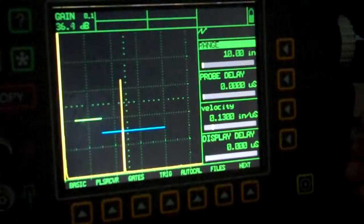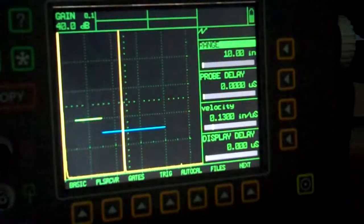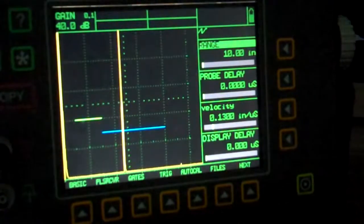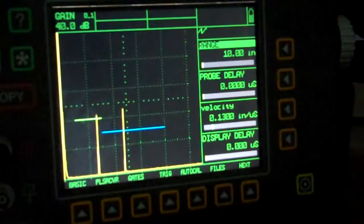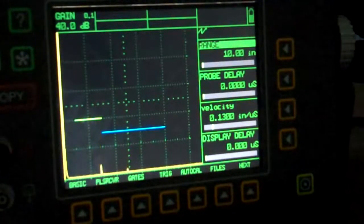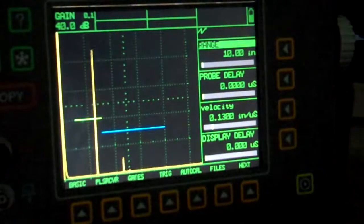I'm raising my gain here. Take it up to about 40. That's going to be plenty high enough. Going through the roof, you can see there, that's my signal at 4. If I move over to the 2-inch side, there it comes up. Okay, so now I'm going to peak those signals up, just like I would normally.